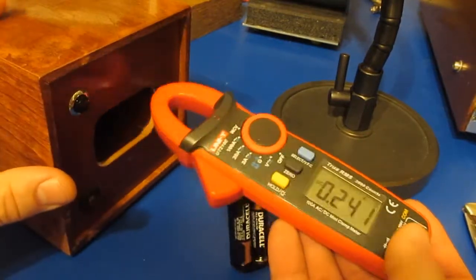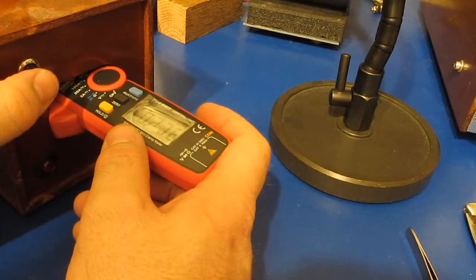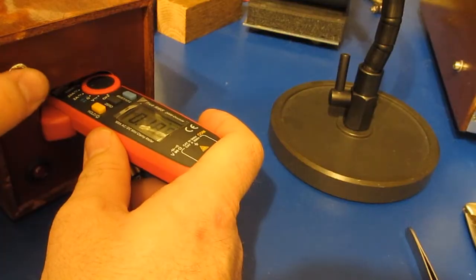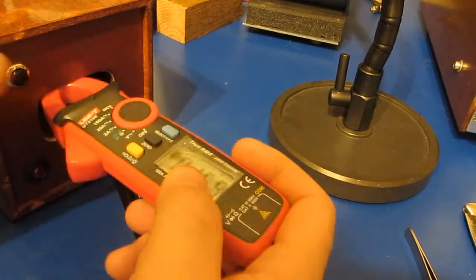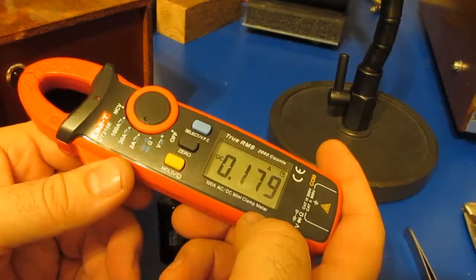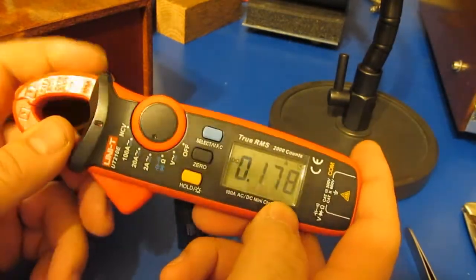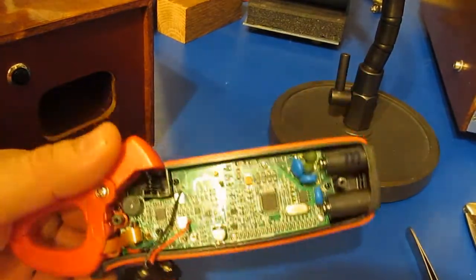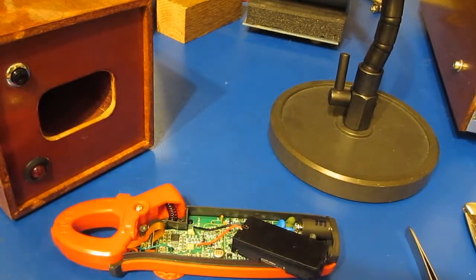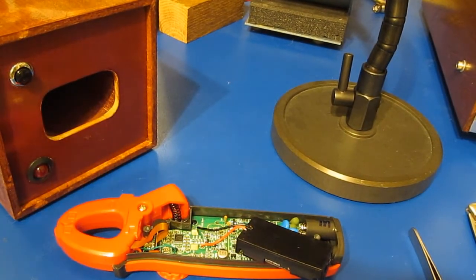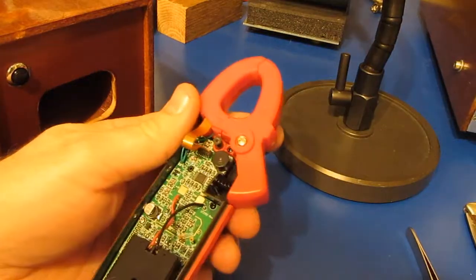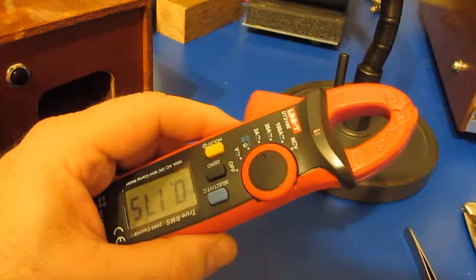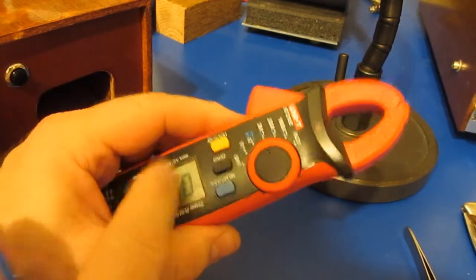Again, right now you can see it's about 240 milliamps high. We can see it took it down a little bit, but not all the way to zero. Again, the way I line the other meter, this basically reads zero. So what I'm going to do is go ahead and try to set these two trimmers. And again, I'm not going to do that on camera, but the way I do that is I rotate the meter and I'll adjust that again with a diddle stick. So we'll start with that adjustment and then we'll go ahead and adjust the offset.